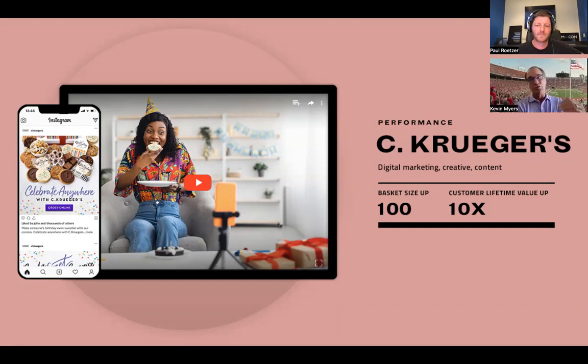So the first KPI they were interested in is, how do I get a more profitable customer, a bigger order, a bigger basket size? So that was the problem we tuned into, and led them to a doubling of their basket size. And when you map that out over 5 years, that can increase your customer lifetime value 10 times. So these are real revenue results in hospitality and direct to consumer.